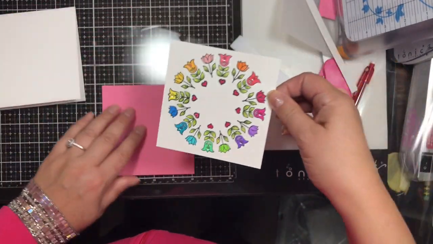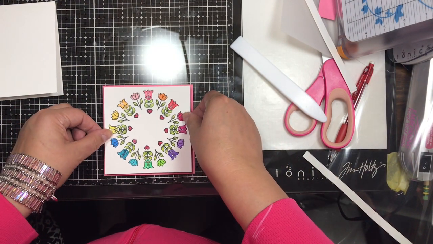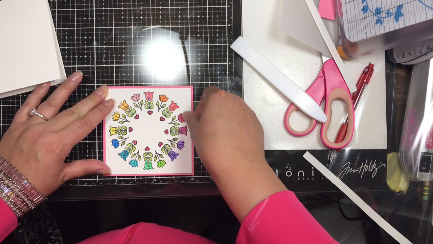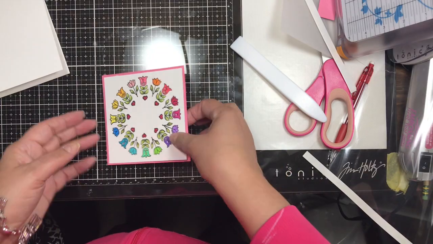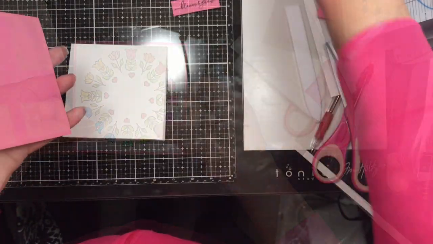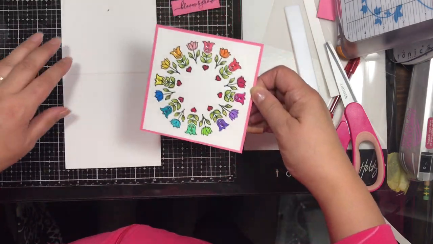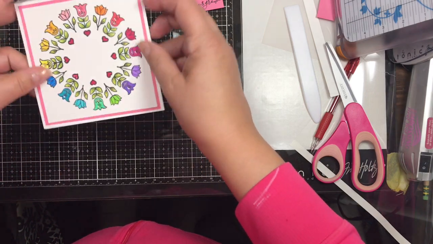I adhered the colored panel to the top of my pink cardstock and it's a perfect square so I just had a thin border all the way around. Off-camera too, once I was done coloring with all of those Prismacolored pencils, I adhered those flat sequins directly to certain parts of the flower.